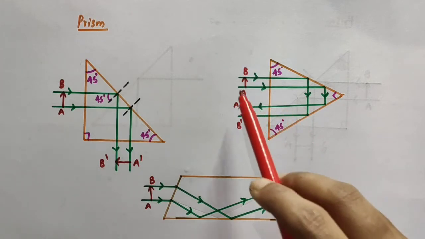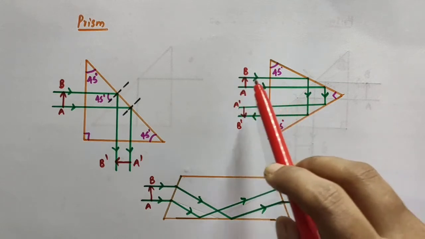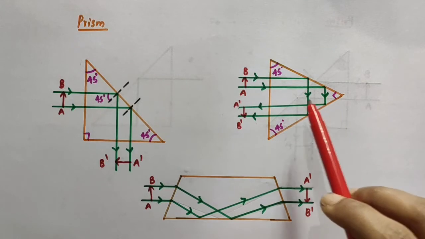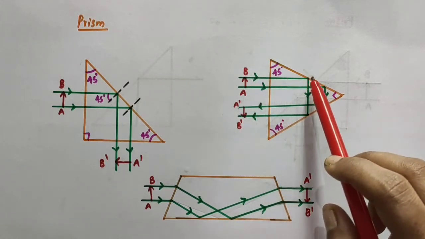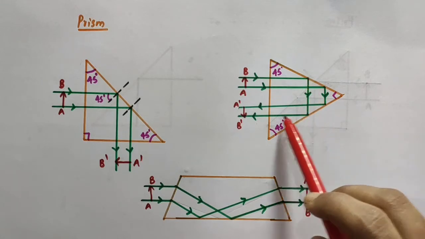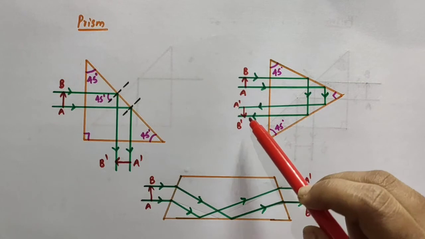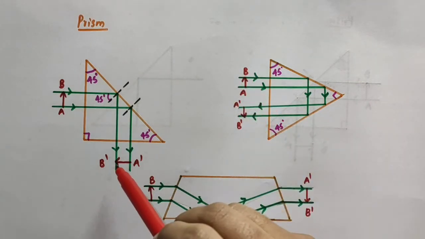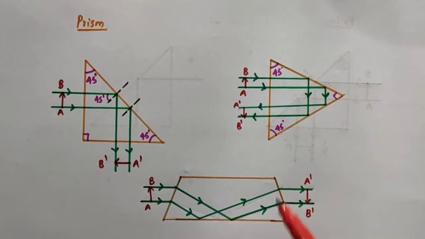Here you see these light rays, one from the top part of the object, another from the bottom part of the object. These rays are internally reflecting two times. You can see that it is getting reflected from this side, again from this side. So after two internal reflections, we get an image here which is turned by 180 degrees. 90 degrees will be like this, again 90 degrees. So you will get an image like this.